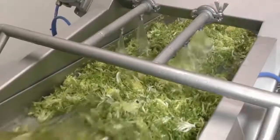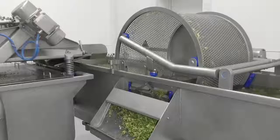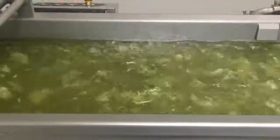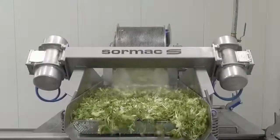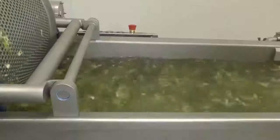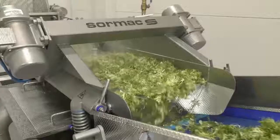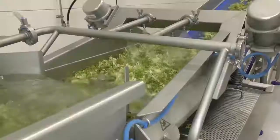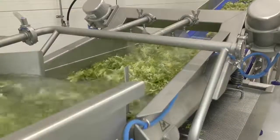The next step is to rinse the lettuce thoroughly in water. At this stage, leaves that are unsuitable for further processing are also removed. It's very important that every leaf is thoroughly cleaned, and that's why they're washed twice. Wet leaves cannot be packaged as they're more likely to rot, so the leaves are then placed on a vibrating conveyor belt which shakes off excess water.